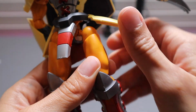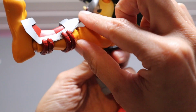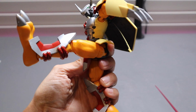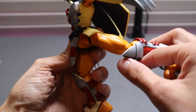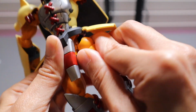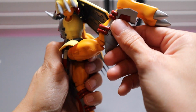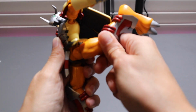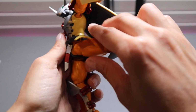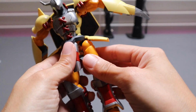He's got some thick thighs. So for the leg, he can kick out all the way like this. Good soccer kick. Oh, came off. I'm finding that they pop off a lot. I don't know if that's just me. He can kick back really good because there's no back skirt armor obstructing that. So he can kick out pretty far. And then up here, it can swivel a full 360 all the way around.